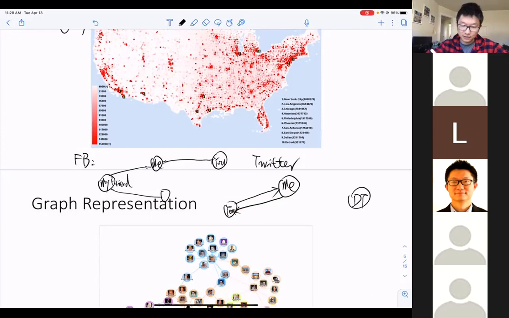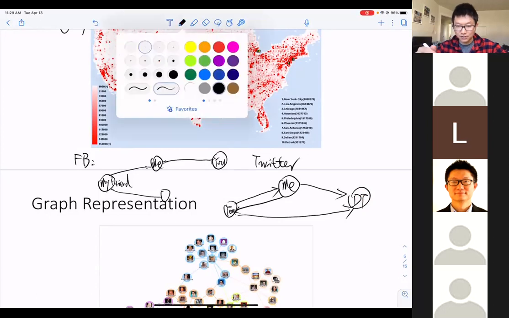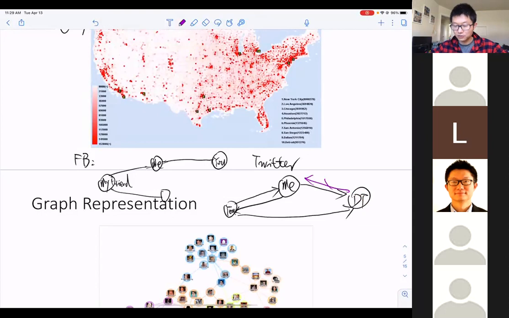But if you look here, it's very natural for a lot of people to follow the president's account. Let's say both of us are following the president's account, but it's very rare that the president is going to follow us back. He probably will just ignore that. And then there is no edge going from the president to us. So that's where we should also use a directed graph, because as long as the relationship is not mutual, we should use the directed graph. Make sense?